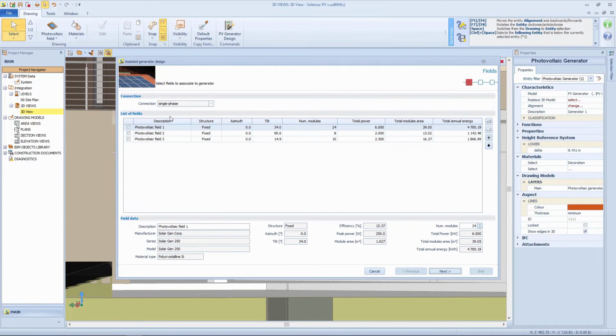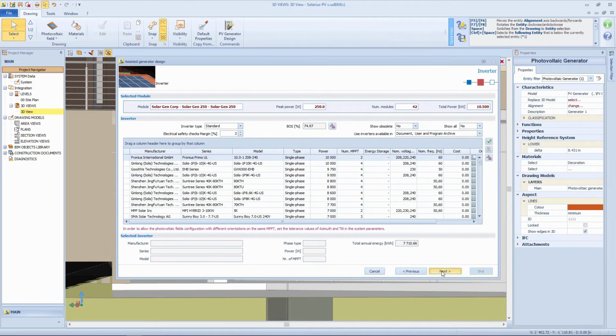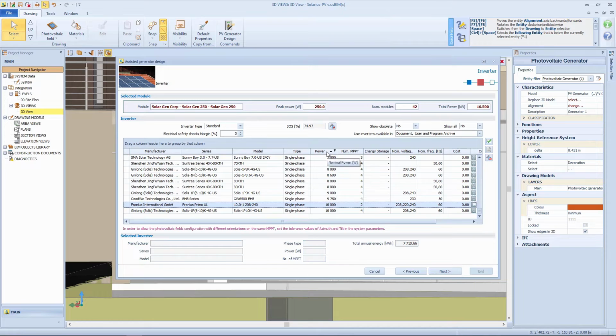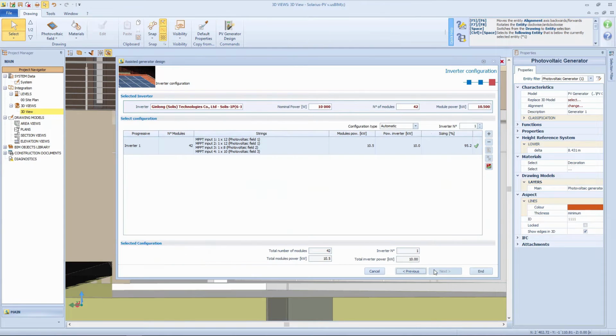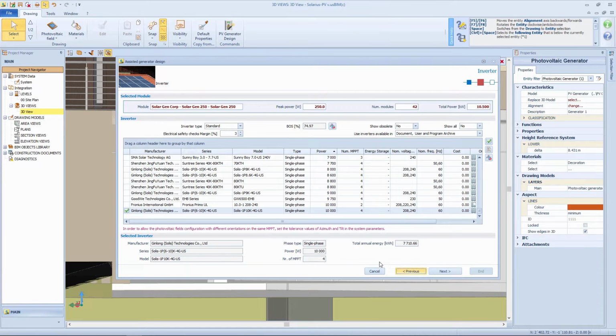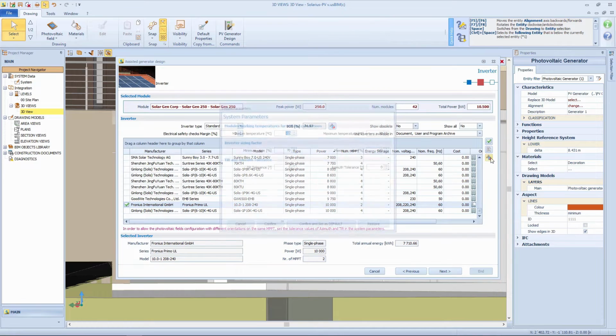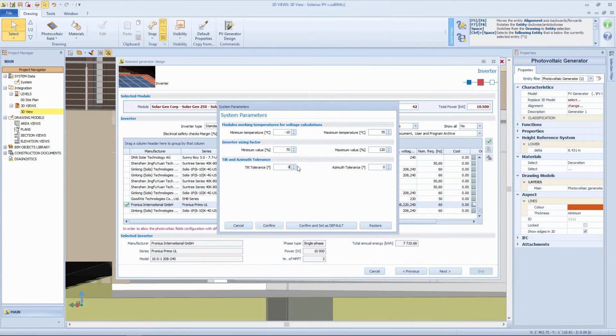It is a dedicated editor that guides you to quickly choose among compatible generators, excluding those that cannot be connected to the chosen module's model, helping you avoid painful and costly mistakes. It provides all the technical information provided by the manufacturer. And in case you need to adapt the result to a custom situation, you can always go back in the procedure and change your design decisions, as well as those customizable parameters.